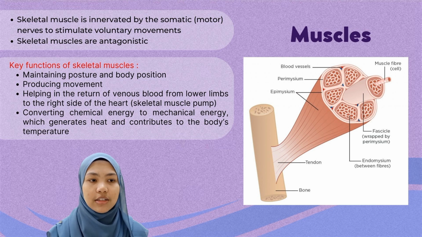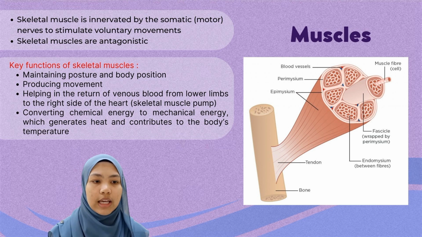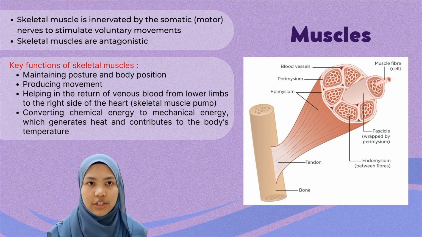The skeletal muscles require 4 key properties. First is contractility, so it contracts to produce forces sufficient to move the bone. Second one is extensibility, ensuring it is able to stretch without being damaged. The third one is elasticity, which allows it to return to its resting state after being stretched or contracted. And the fourth one is excitability, so it is able to respond to a stimulus upon receiving action potential.